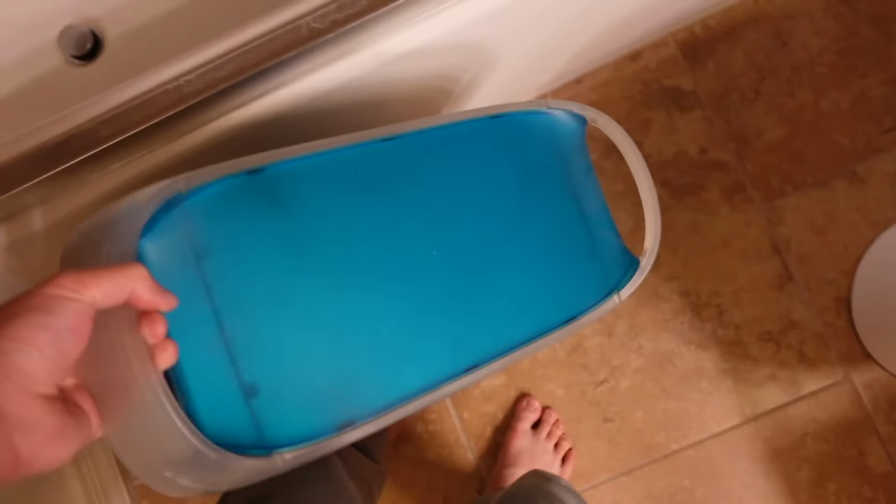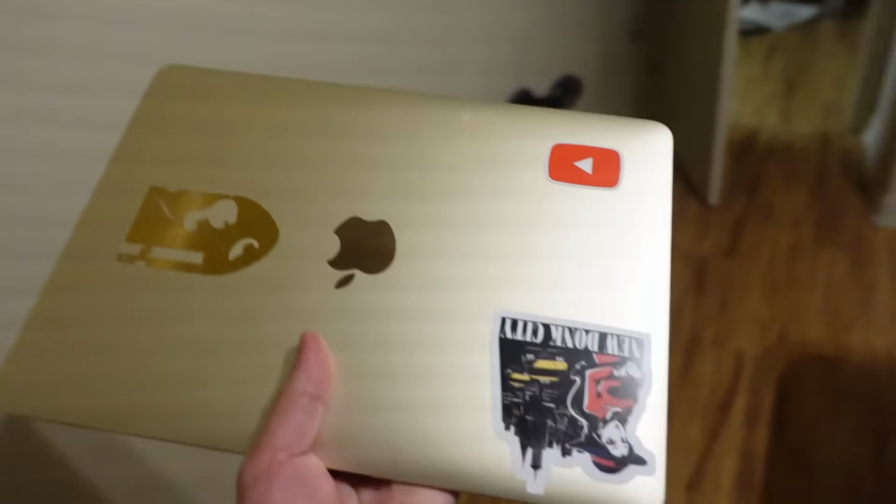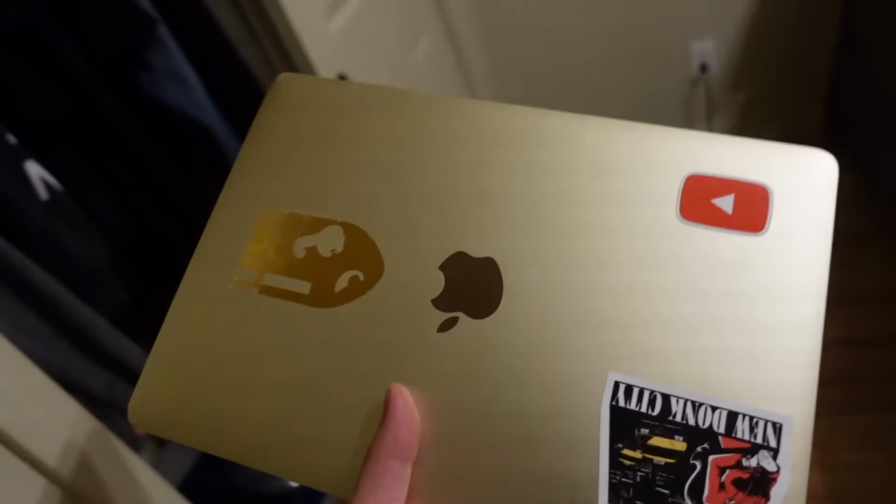Next to the nightstand is this Power Mac G3 Blue. I love this color. Let's go. The first big boy in here. Next up in this corner, my backup MacBook, which is a 2017 MacBook. I think it's the smallest and lightest MacBook Apple ever made, and I wish they would refresh it.